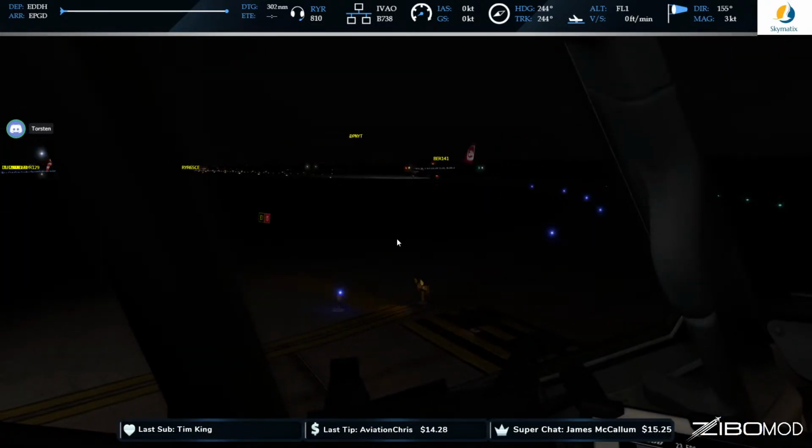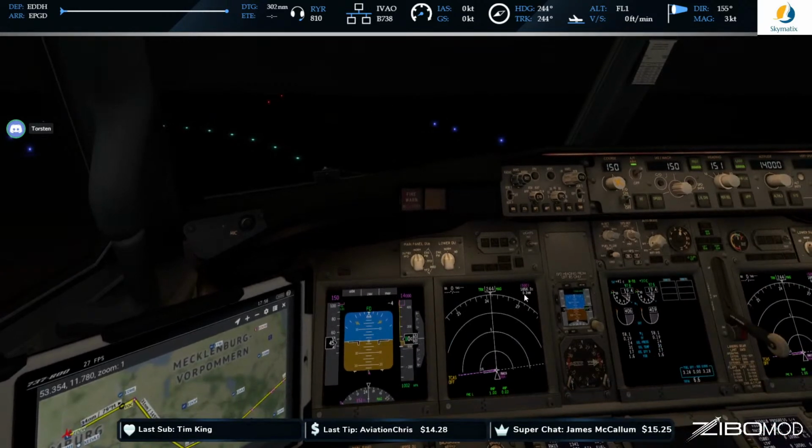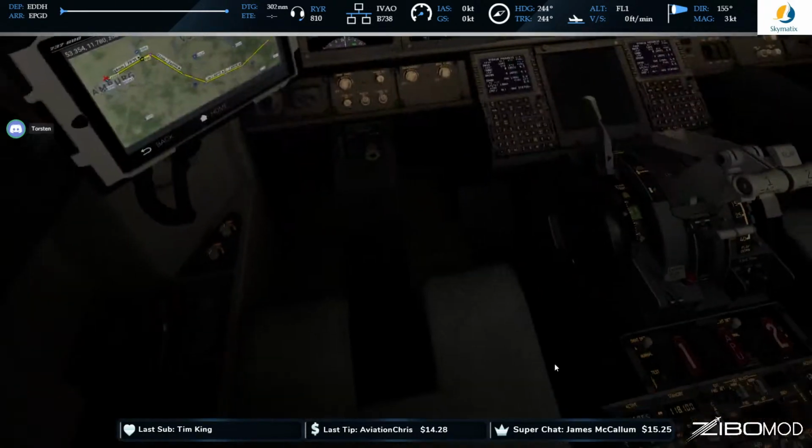Tower, Ryanair 810 holding short runway 15. Ryanair 810, standby. Standing by, 810. Tower, 810. Ryanair 810, standby.